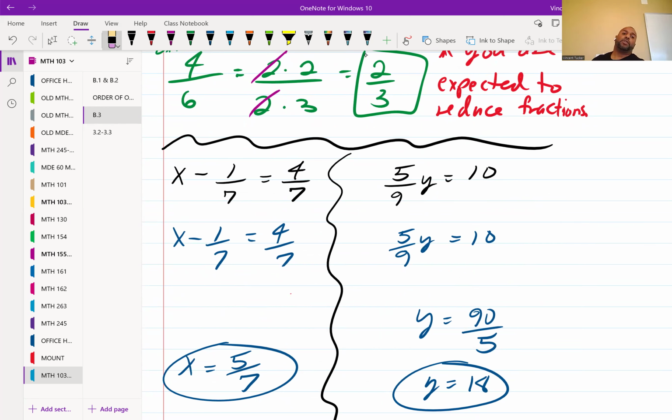All right. So one I saw in the examples was like this: x minus 1 over 7 equal to 4 over 7. But just because you're dealing with fractions does not mean you change the thought process. I have x minus 1/7. So what I need to do is add 1/7 to both sides of the equation. So don't let the fractions get you nervous or whatever. You still stay in the same thought process, just that you're dealing with fractions. So now the 1/7 on the left will cancel, leaving you with just x. And then on the right, we have 4 over 7 plus 1 over 7. That gives you 5 over 7.